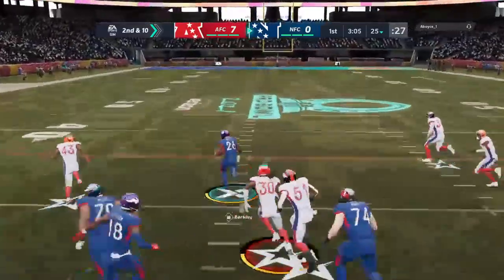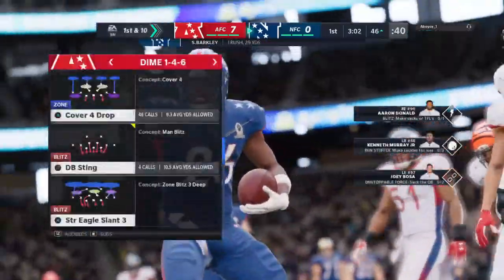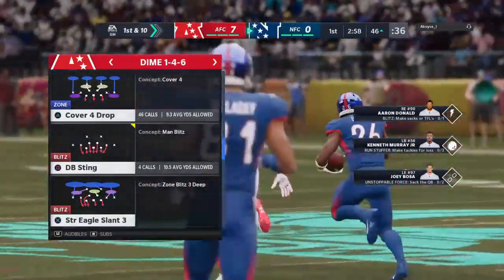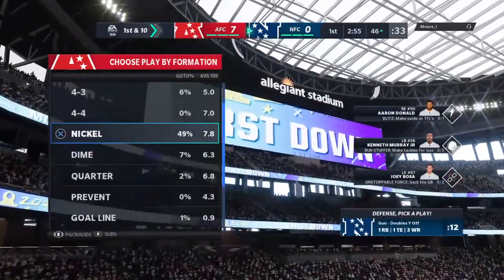Here's a carry for Saquon Barkley and the Giants. He'll be taken down, but not before they work it across midfield. That one covers 29 yards. First down. Once he broke through that first wave of defenders, there was a pretty big gap there for him to run. And it helps that they were in a dime defense.